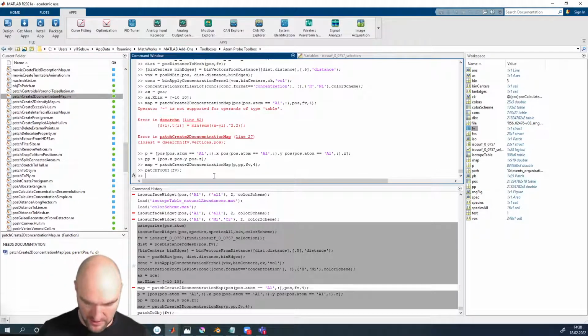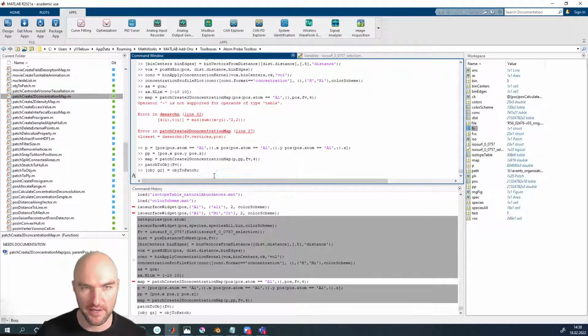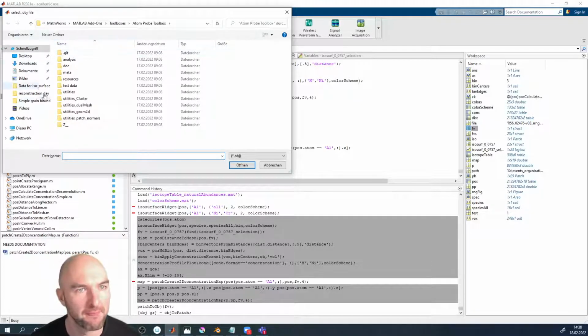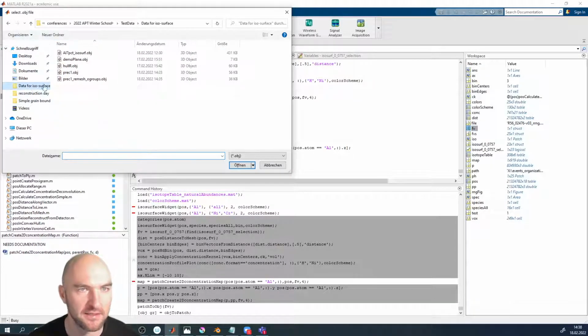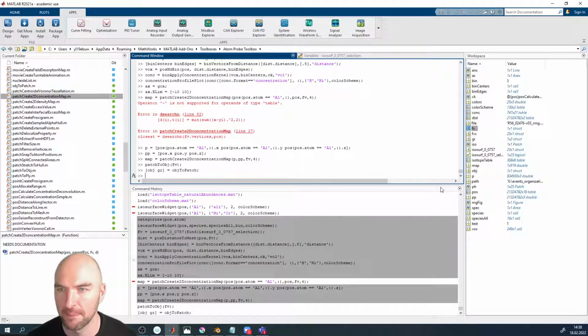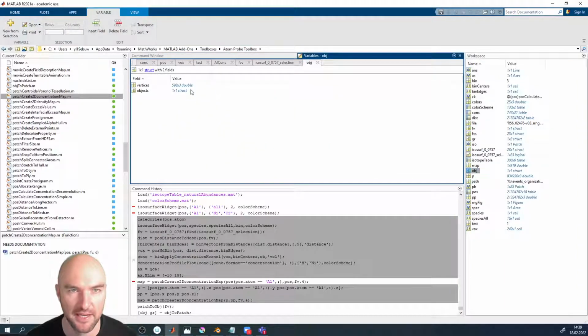Okay, so we can load that in again. obj equals obj to patch, but in this case we need another thing here. Yeah? So we need obj and group. Yeah, we need a group variable. Data for Isosurface, and if we load that in now, now we've got our OBJ. In this case, it's again only one object that's in there.